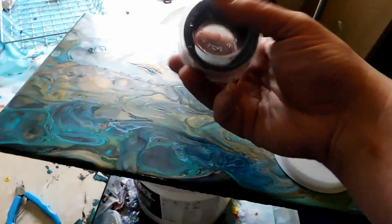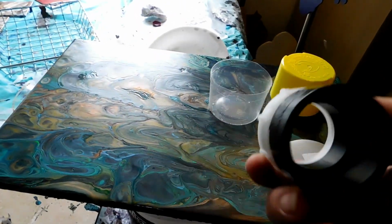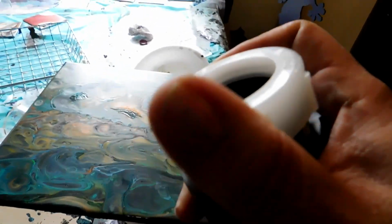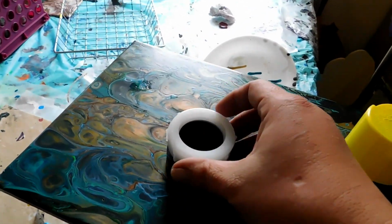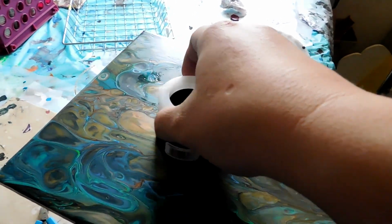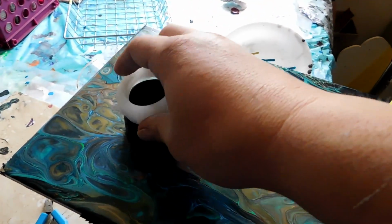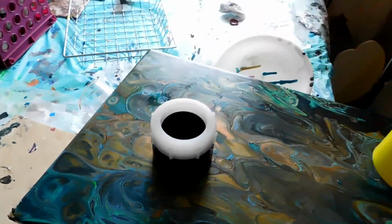I got these at Lowe's. So it's a PVC cup link. Forgive me if I have it wrong, but I looked at a million of them today. But anyway, this unscrews. I'm trying to do this one-handed. This is my new camera, by the way, so we'll see how the video goes. But this unscrews, and just the slightest turn will raise or lower it.